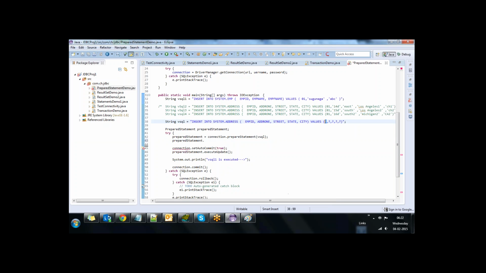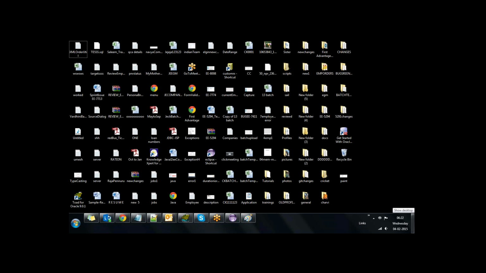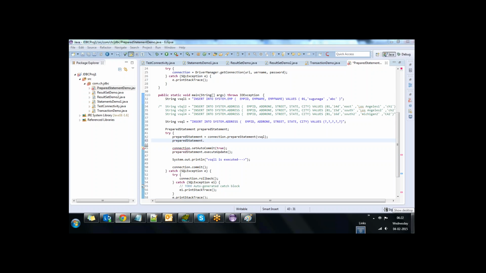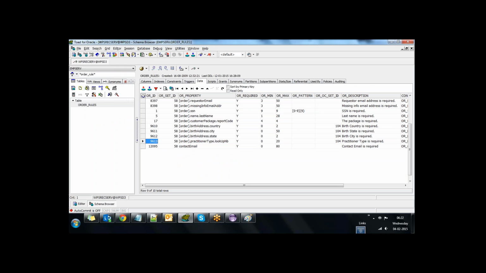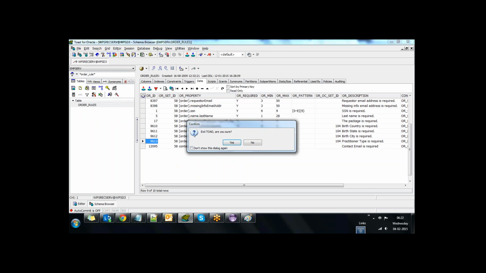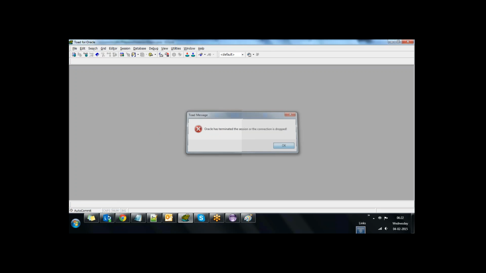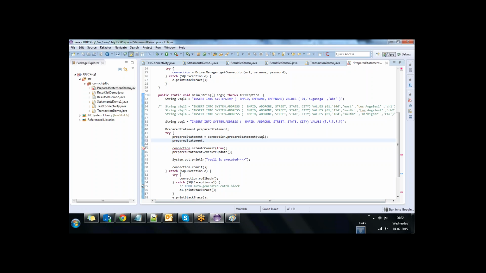What is the first value? setInt. Employee ID. What is employee ID? A number. setInt: I have to give my parameter index, which is the first position, right?